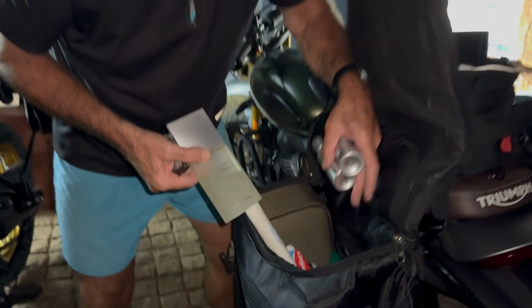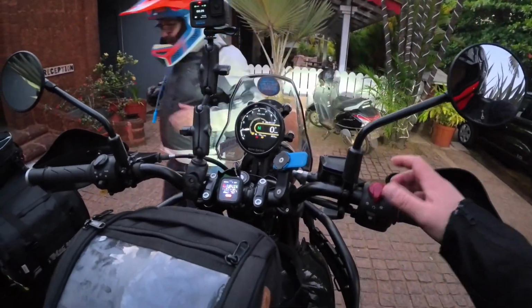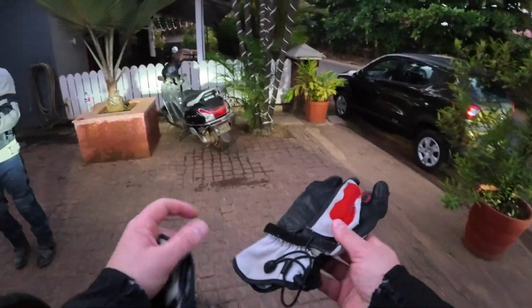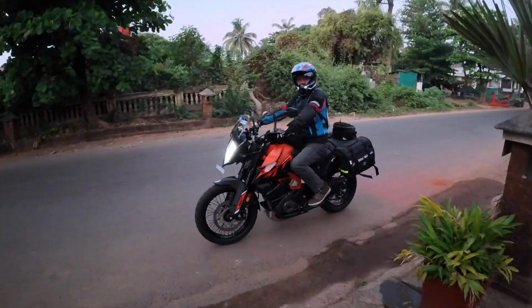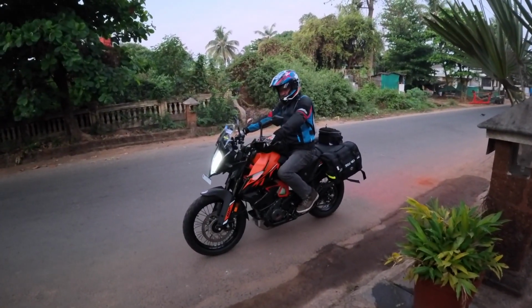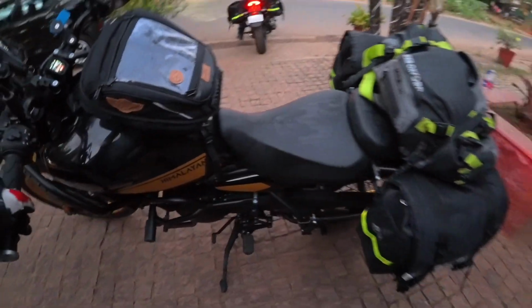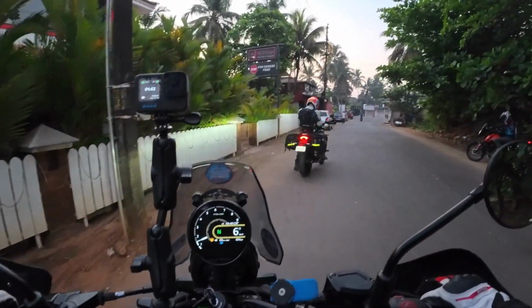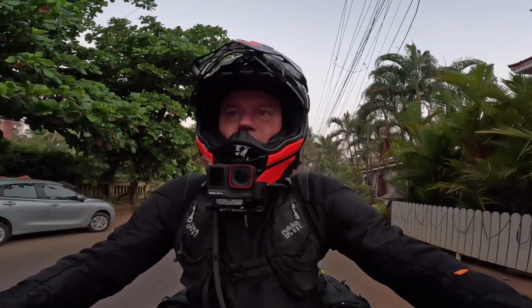We're supposed to be on an adventure. So let's get this bike fired up. We've already got the Scrambler running, and that sounds nice. Beautiful, love the screen on the new Himalayan. We're going to do about 100k before we stop. I mean, that KTM 390 Adventure looks nice as well. Okay, just take it off the main stand. Everybody's just checking the bikes over just before we set off. Here we go.